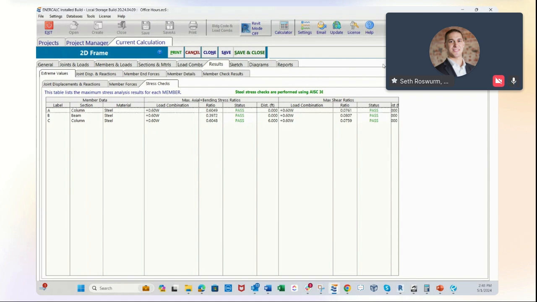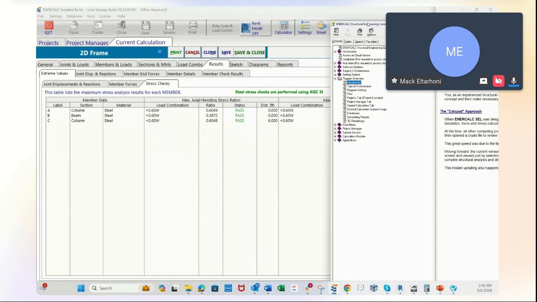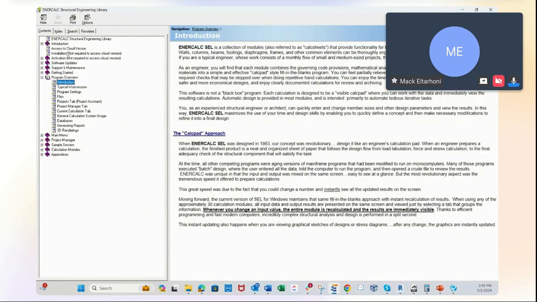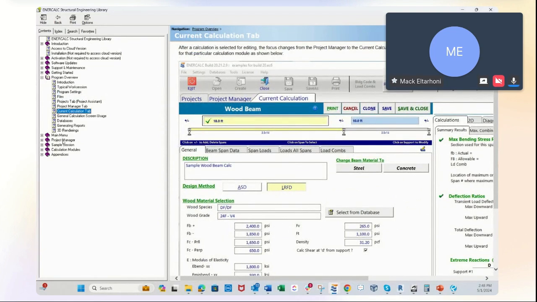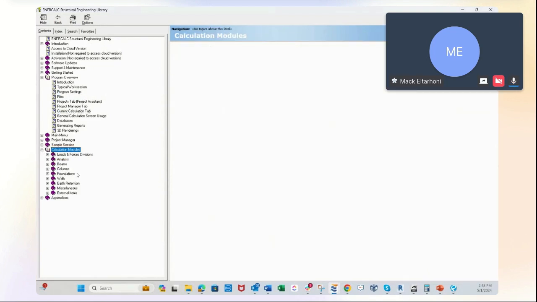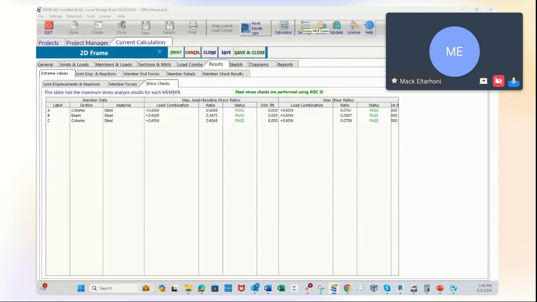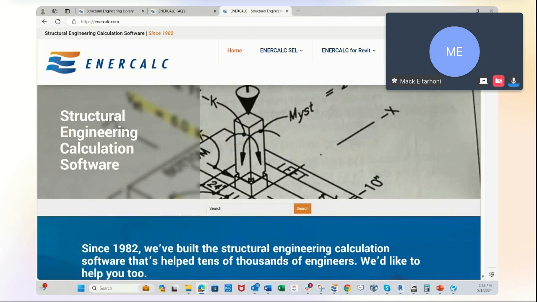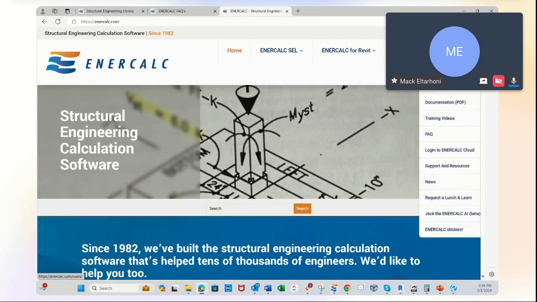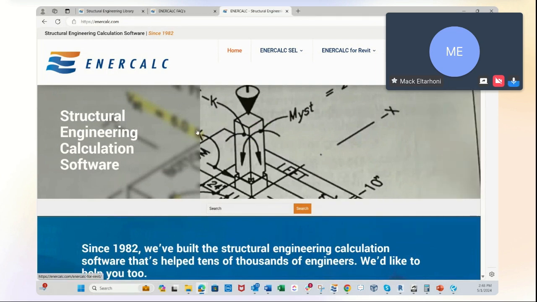And honestly, my favorite also is that if you have the software open, you can always just click on this help button, and it automatically brings this directly to you, so you can go through it and figure out exactly what you need to be looking at. So for example, calculation modules right here, analysis, the 2D frame, that will bring you to all of that. So this is a quick and easy way of reaching this, in case you don't want to go navigating through the website.